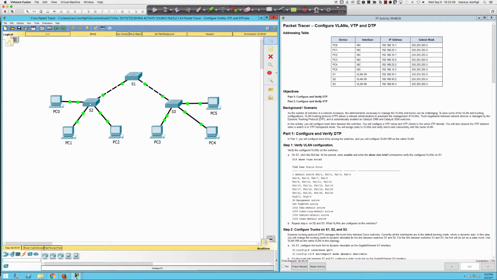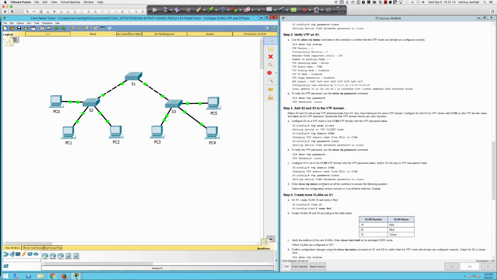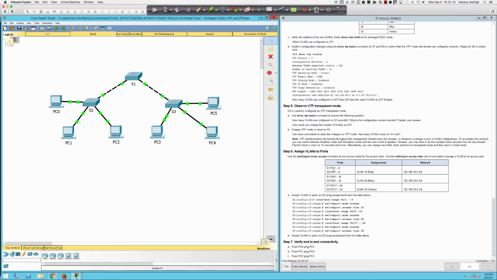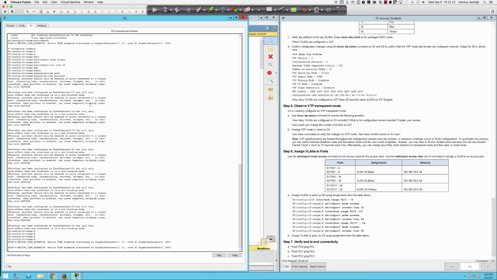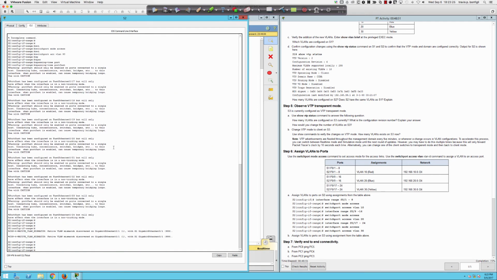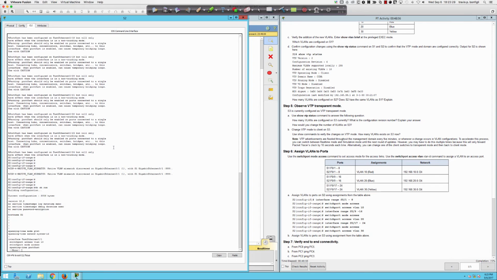So let's take a look. VLAN 10 should be switch ports 1 through 8 on switch 1 and 1 through 8 on switch 2. So we've got this native VLAN mismatch, which is still bothering me here.